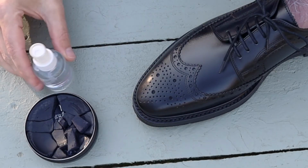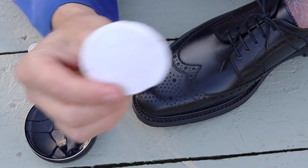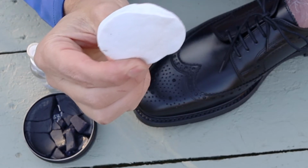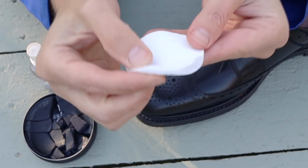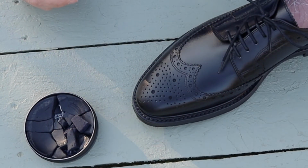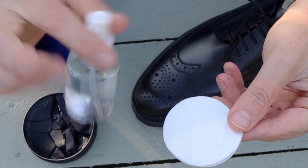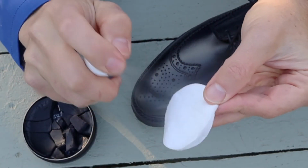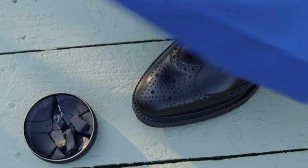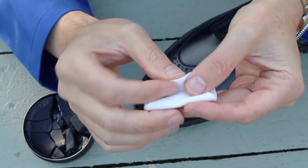Well, first of all, we need some water and we need something to apply it with. Now, this is a simple cosmetic makeup pad, just something I've harvested from my wife's makeup tin, and as you can see, nothing more than that. Bit of cotton. And all I'm going to do is apply some simple H2O water to it. Little spritzer bottle here, and I'm just going to squirt it 3 times on either side, just getting it damp, not trying to saturate it or anything like that. It's nicely damp, and that is all.